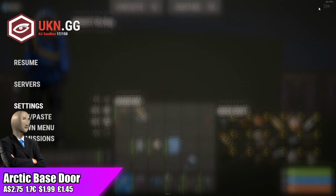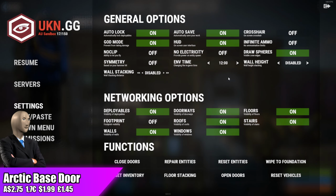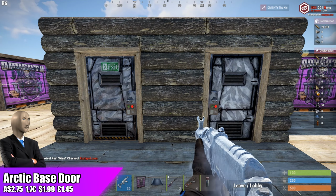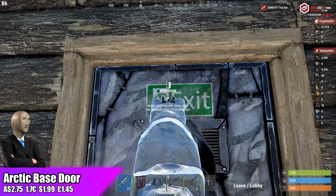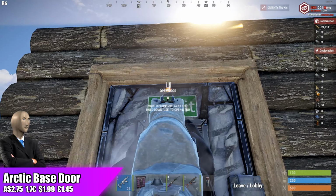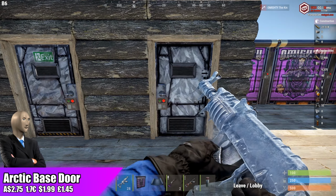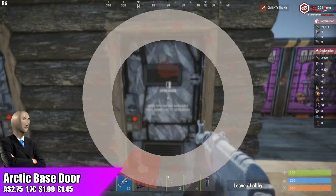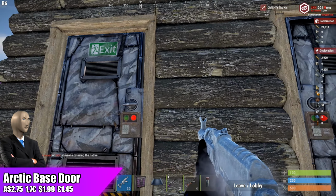But overall, I do think it is a quite nice, simple design. And I do think that this one will make you profits. I also do see this becoming a set, highly likely to become a set, and then also to continue on with the different biomes as well. I do think that that is likely. It's only $2.75 as well. It unfortunately doesn't have a glow. The thing they could have done to make this a little bit better was to make that exit sign glow with a little light. But unfortunately, I don't think that that is the case.